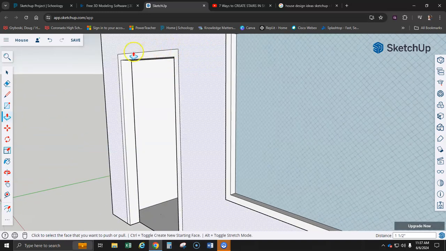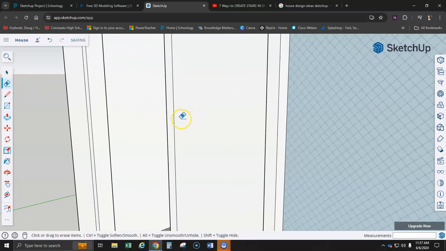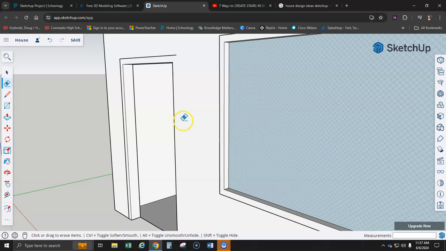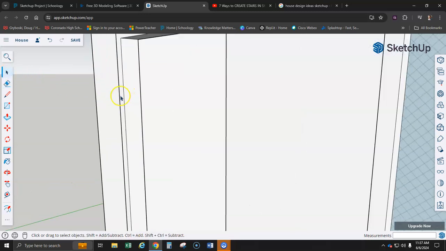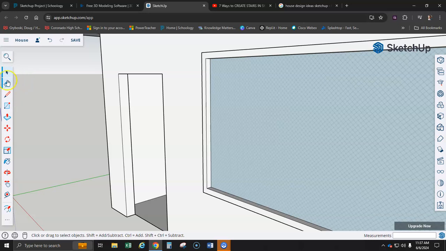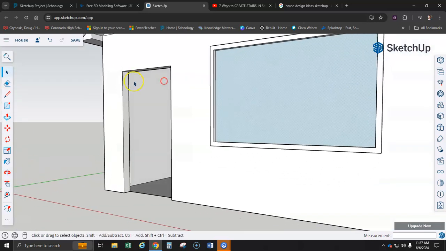Now we're going to just get rid of these 3 lines. So I'm going to use the eraser tool. Zoom in a little with my scroll ball. I'm going to click and hold and drag across anything that turns blue, and then I let go, it gets erased. So I click, hold, drag across a line, let go, and it gets erased. The other way we can do it is just use the selection tool. Select the line. Oops, I got to just select that one line, hit the delete on my keyboard, and we can do it that way, but the eraser tool makes it more efficient because you can erase a lot of things quicker.